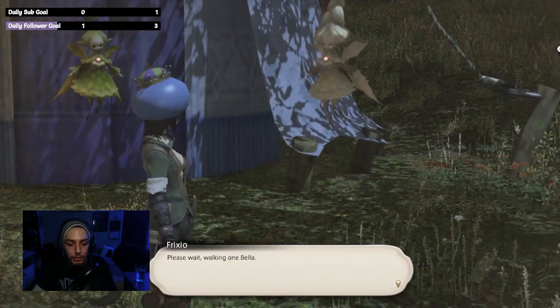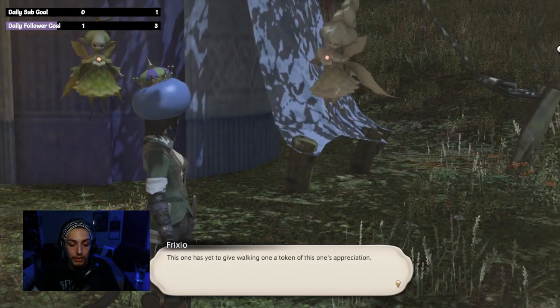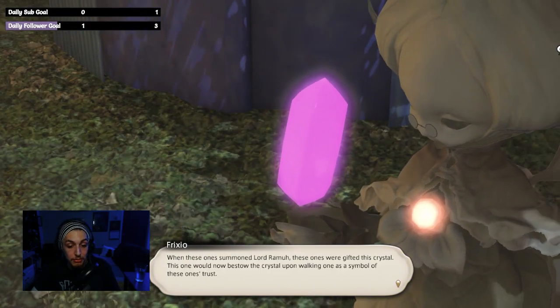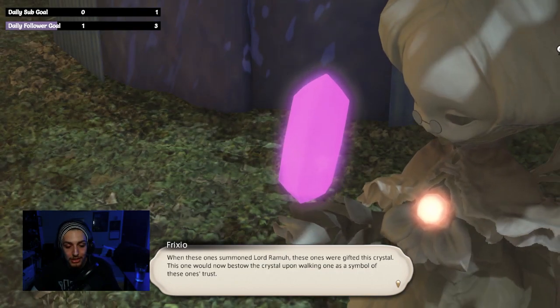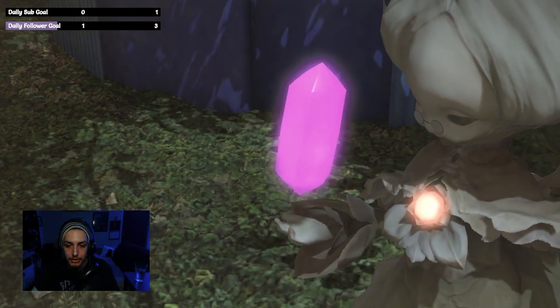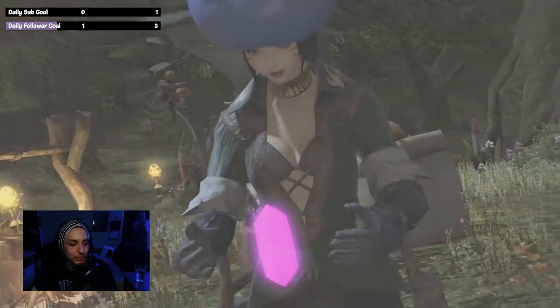Please wait, Walking One Bella. This one is yet to give Walking One a token of one's appreciation. Crystal! When these ones summoned Lord Ramu, these ones were gifted with this crystal. This one would now bestow the crystal upon Walking One as a symbol of these ones' trust. As Frixie is just casually giving me something this valuable.